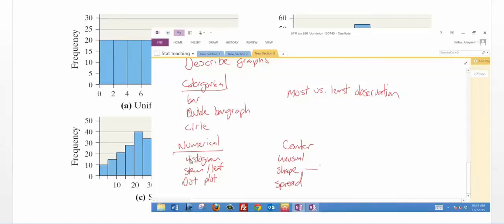Now, shape, we just learned the words for it. We just learned words like uniform, bell-shaped, and then skewed, one way or the other. So when describing data, we now can fill in one of the four words. We'll eventually learn how to identify the others. Now, interestingly, there's a nice little acronym to help remember this. Whenever you're describing numerical data, remember to cuss at it. Identify its center, unusual features, shape, and spread is a nice, easy way to remember what things to describe.